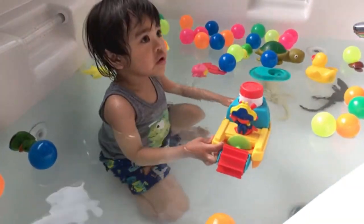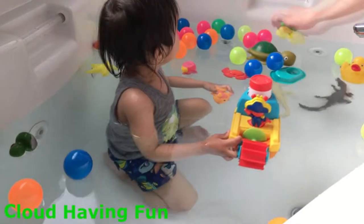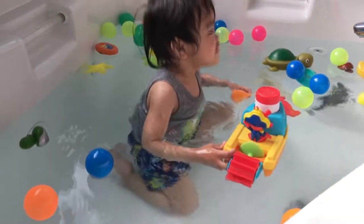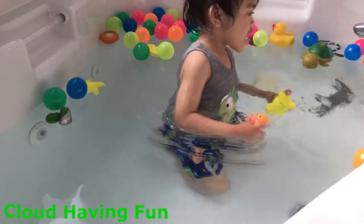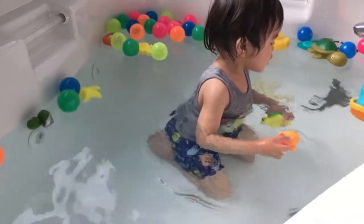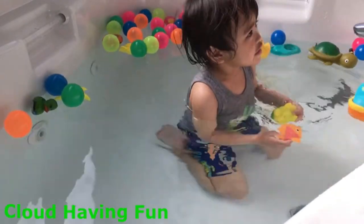What about missing tiny turtle? No! Why? Because there's a... Oh, there's a tiny turtle. What? Tiny turtle. I have a tiny turtle. His name is Tiny Tim. How about I put him in the bathtub up to see if he can swim.